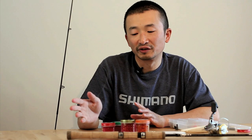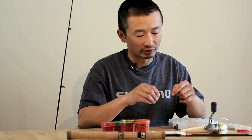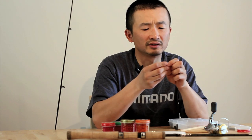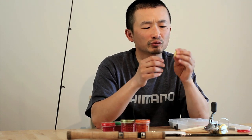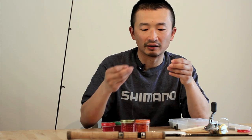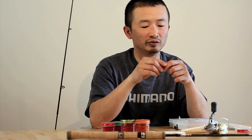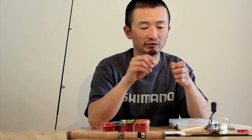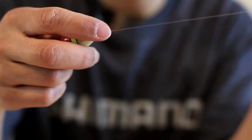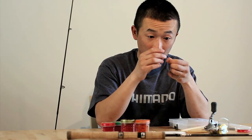Okay, so now let's show you how to rig up the entire setup. So from the end of the main line, you want to thread your strike indicator onto the line. This strike indicator is actually a quick release indicator, so it comes with the actual indicator and a little rubbery stopper. But you actually need a toothpick to fix it. I'm going to show you what I mean by that. So let's thread this indicator on first. And then we put the rubber stopper on.